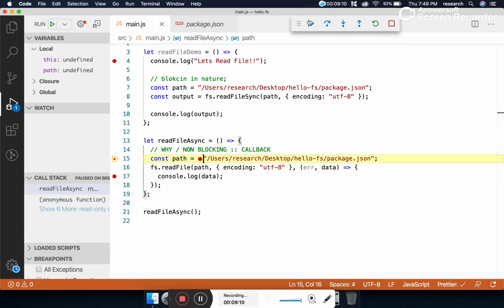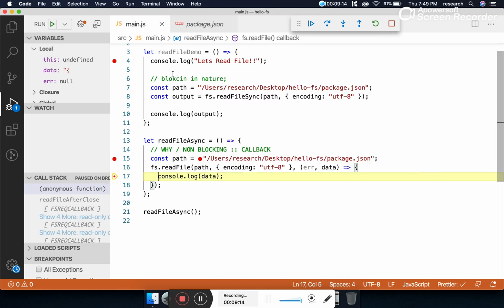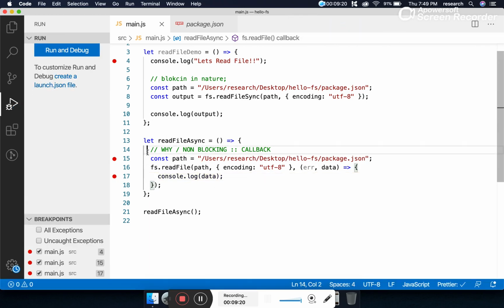So now we know how to read a file synchronously, and how to read a file asynchronously. What is the advantage of the second one? Why are we interested in this one? Because of performance. This is more performant.